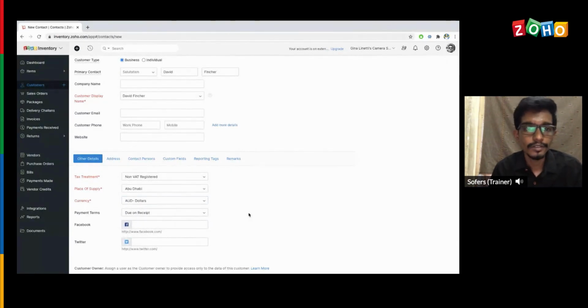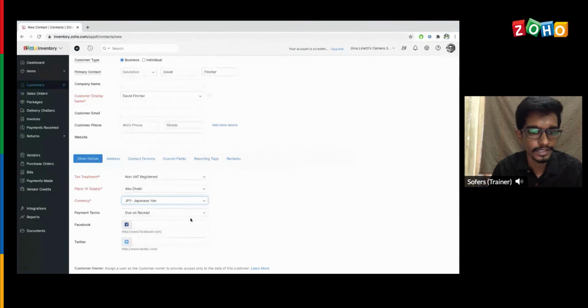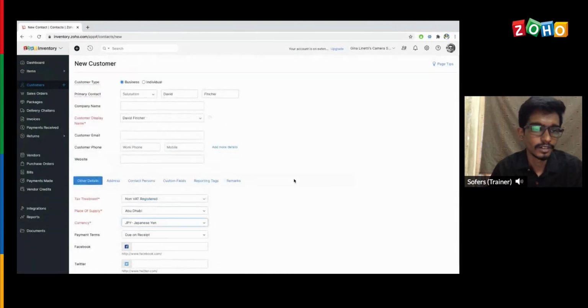So what Zoho Inventory would do is automatically convert the base selling price as per the currency with which you would be doing business with your customers. So we have integration with online exchange rate feeds. So the authentic exchange rate feed would be refreshed each and every day. So the transactions would get automatically updated, and all the transactions that you raise towards that foreign customer would follow the desired base currency that you have selected here. So you needn't worry about that. So you can definitely associate foreign currencies with your contacts.